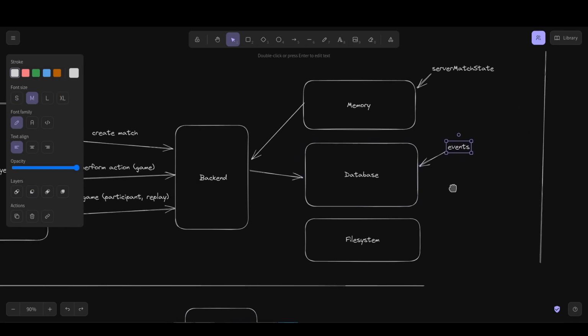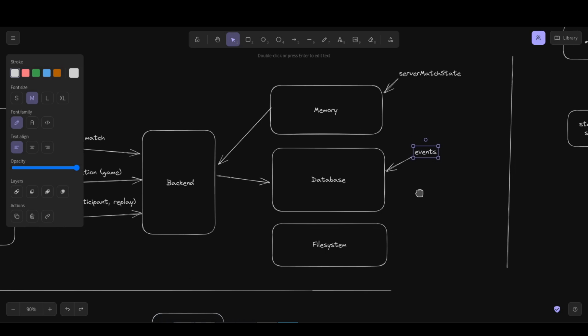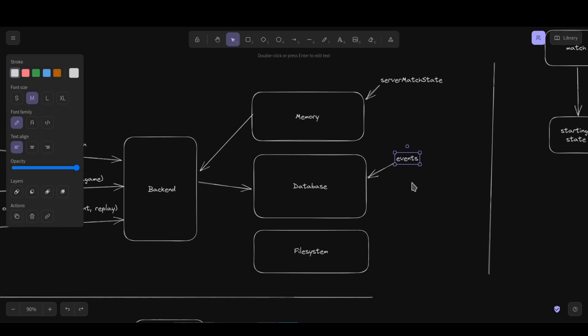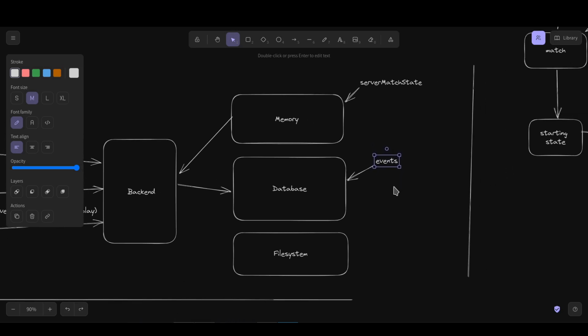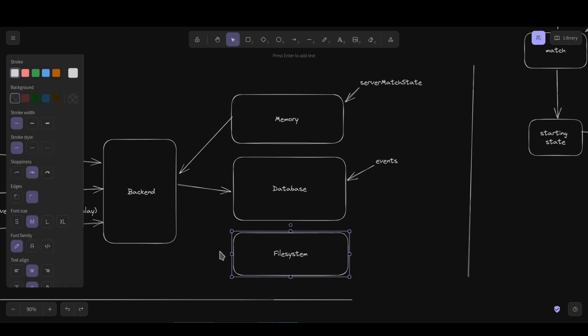So the idea was that at some point we would take all of the events and put them together into one big JSON blob, and then write that onto a sort of file system. It could be the local file system on the actual server that we run, or a local development machine, or it could be a better suited type of object storage, which is a term from cloud computing.